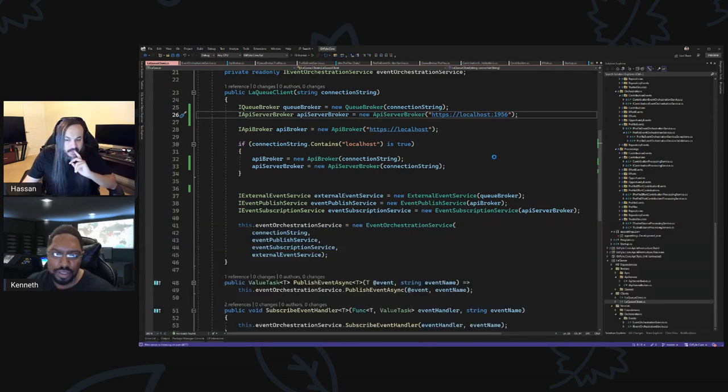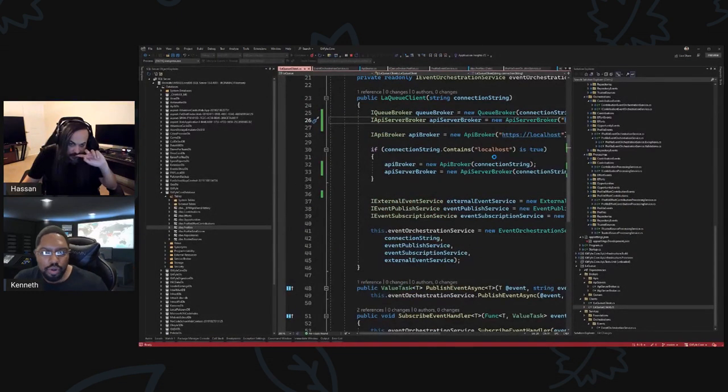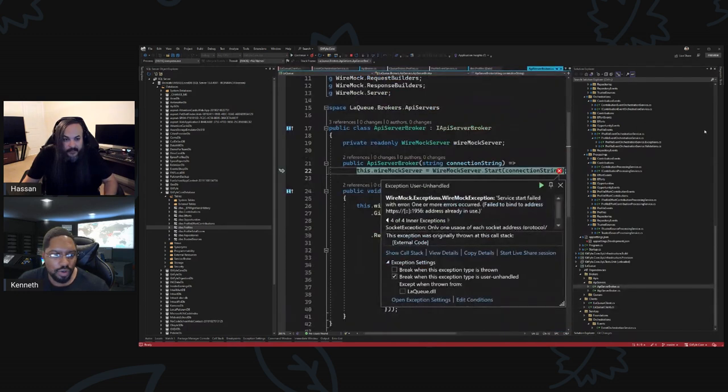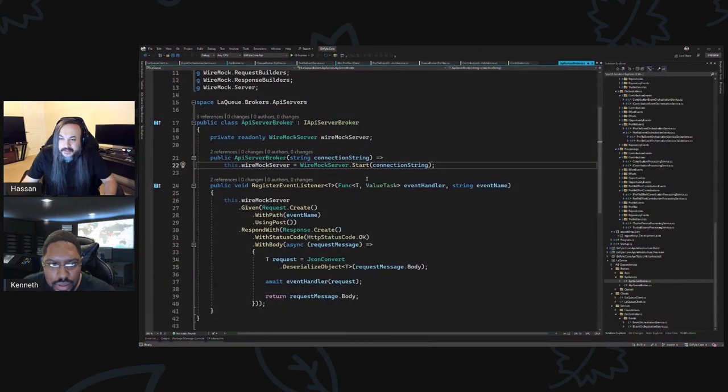Yeah. It's going to spin up, but to that point, on your functional test, or your integration test, I should say, you might need to put that in the collection for the test, so that your broker is up there and it doesn't die until. Yeah, I think it's spinning up multiple instances. I don't know how this server... How do you shut it down? How do we make it only spin up once?